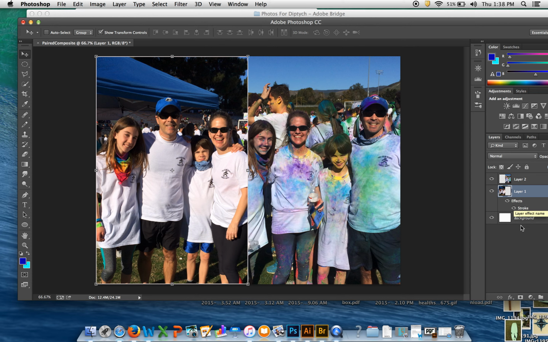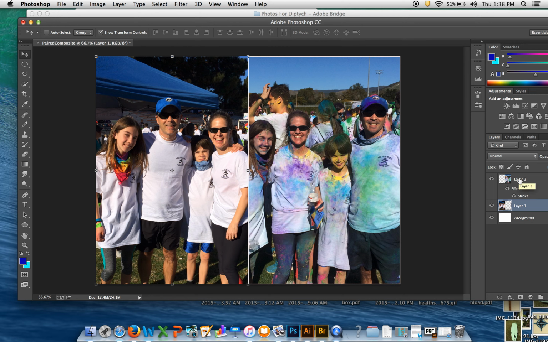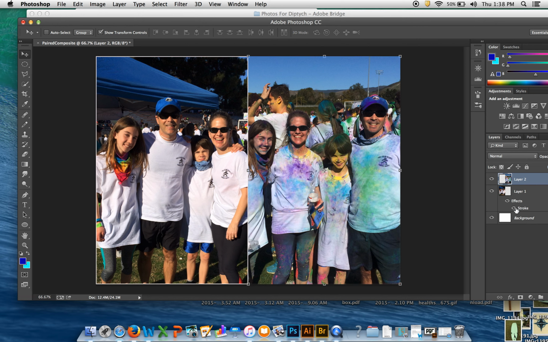And now a simple way, instead of just repeating that, I can click on this layer and just drag that over the other layer, and it should copy. Oops, shift. Well, that's not what I expected to happen.